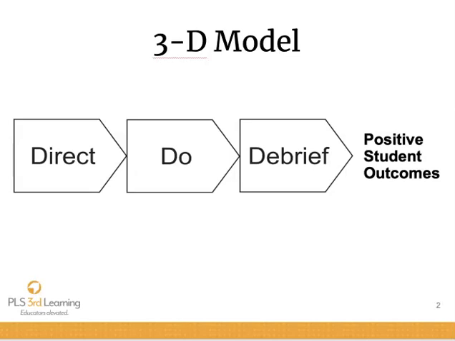First, we will consider the subject matter objective. The subject matter objective is what you want students to learn while participating in a 3D lesson. Then we will go over all the sections of the schematic under direct, do, and debrief. After that, we will troubleshoot problems that can occur in groups and learn how we can best deal with them.